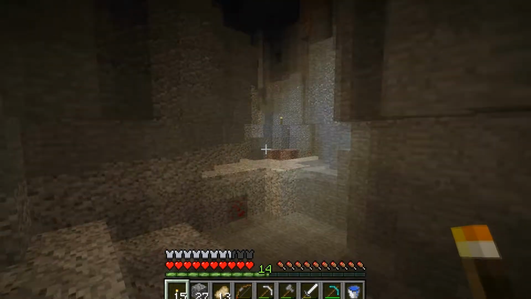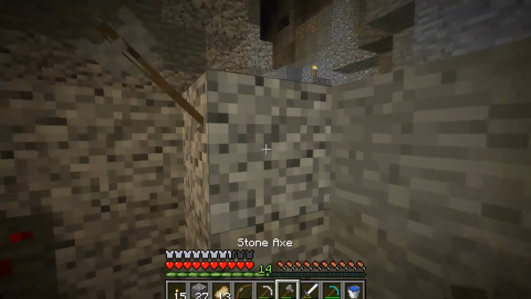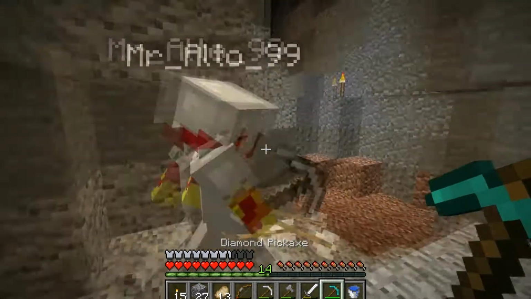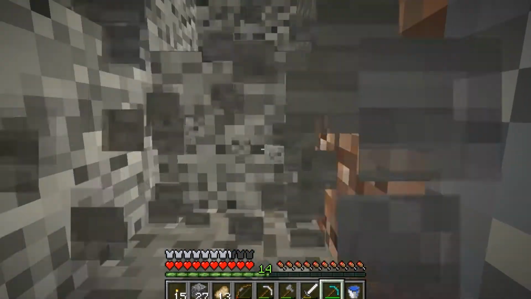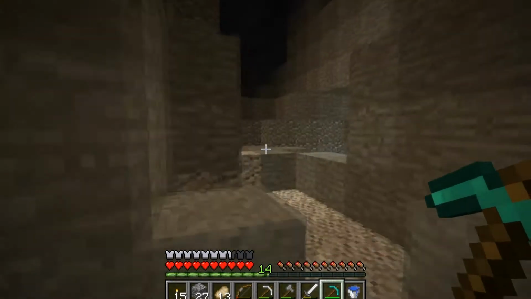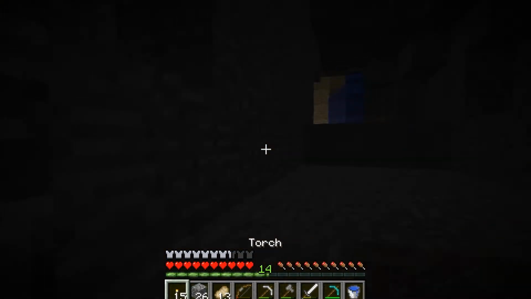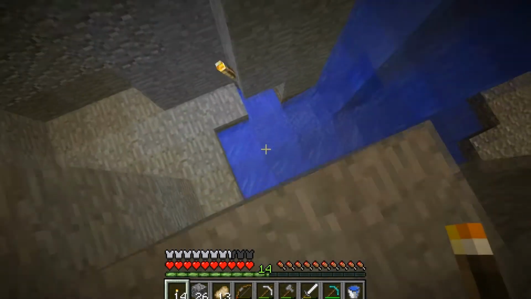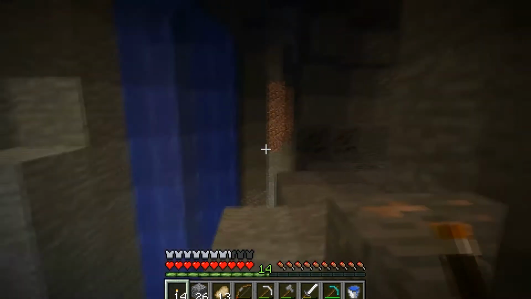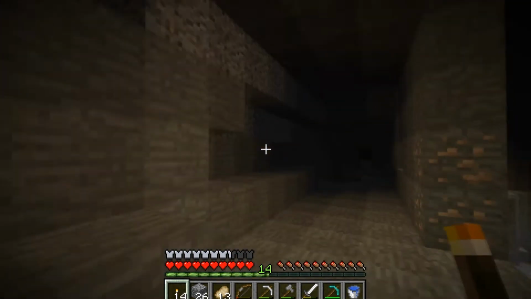And I think if we go... Ow. The heck? Oh, it was in the block. The arrow just dropped from the block we mined. Wow. Oops. Which way should we go? Dang, dude, there's just so much to this.